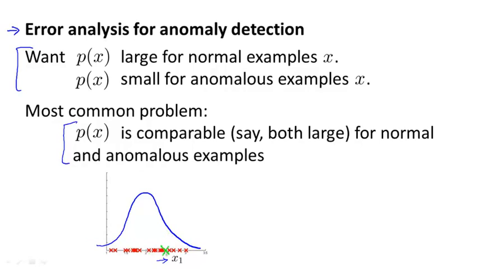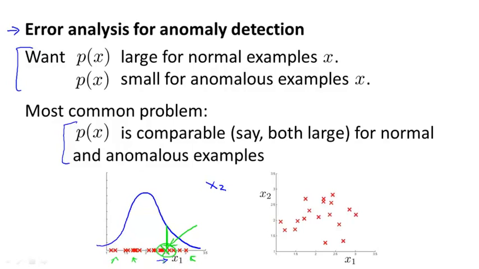And so this anomalous example that I've drawn in green gets a pretty high probability, right? It's the height of the blue curve. And the algorithm fails to flag this as an anomalous example. Now, if this were maybe aircraft engine manufacturing or something, what I would do is look at my training examples and look at what went wrong with that particular aircraft engine and see if looking at that example can inspire me to come up with a new feature x2 that helps to distinguish between this bad example compared to the rest of my red examples, compared to all of my normal aircraft engines.